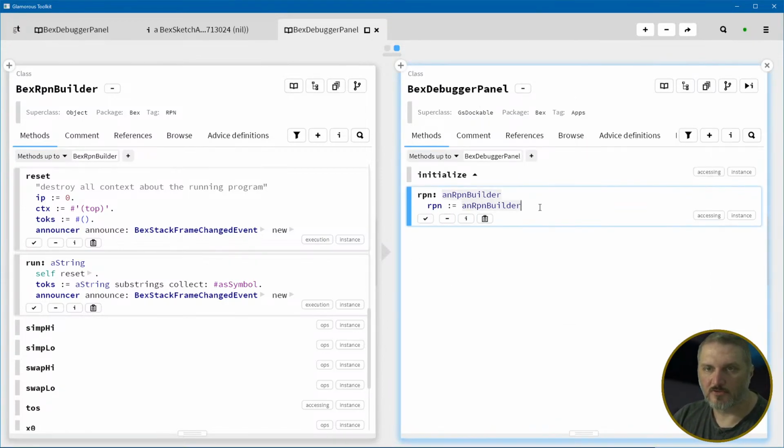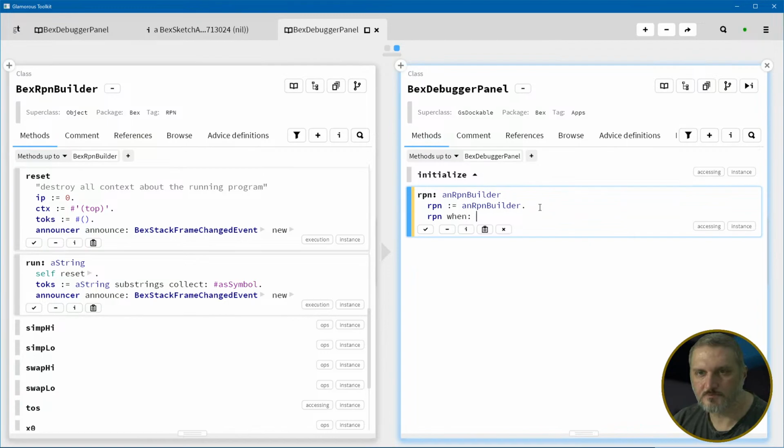So nRPN builder, and then we say RPN when. Is that built in? Is when do? Is that?